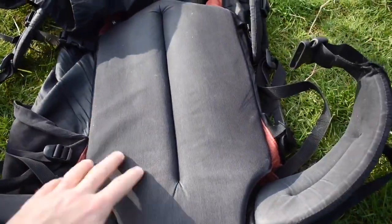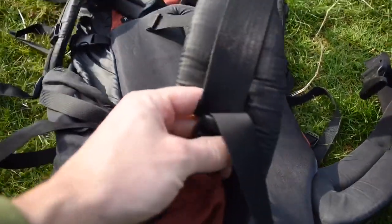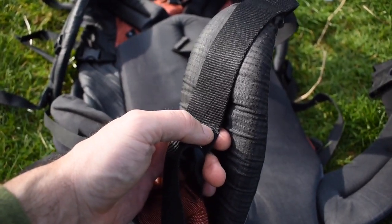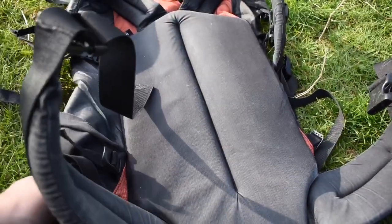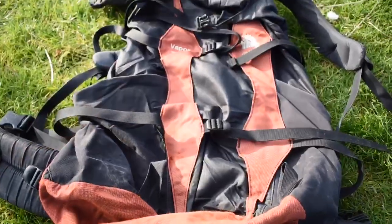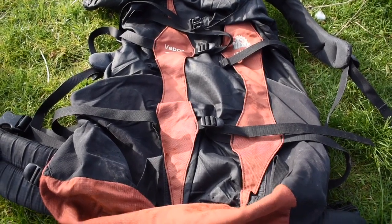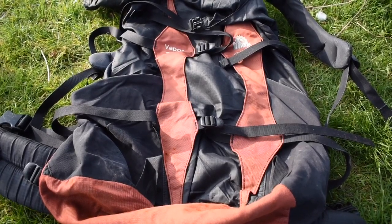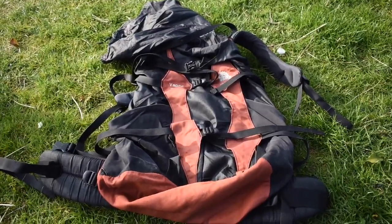It's a very simple pack — a foam back with a bit of plastic stiffener in there, but it carries the load pretty well. It's getting quite tired and I've had to repair the hip belt a few times, but I've had it since about 2004 so it's done pretty well for a lightweight pack. I'll probably get the newer version — unfortunately it's pretty much doubled in price since I bought this. I paid about £80-100 and the new one's about £230, but I'll get my money's worth out of it first.